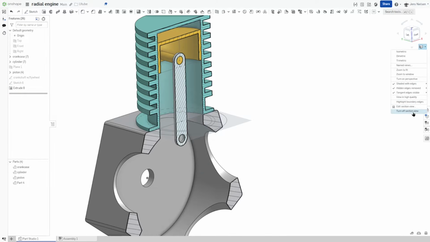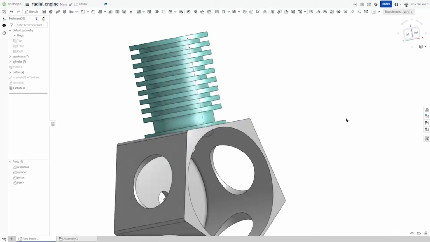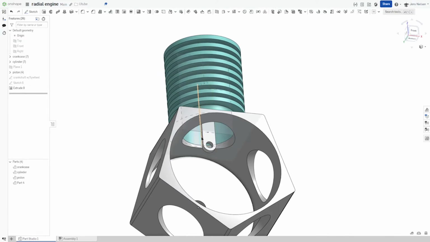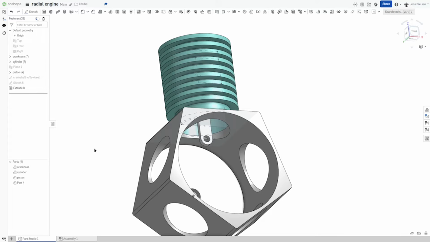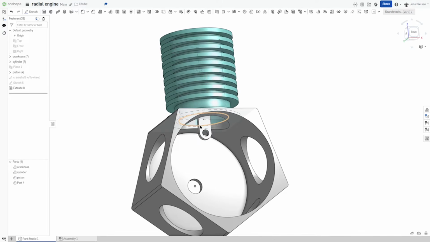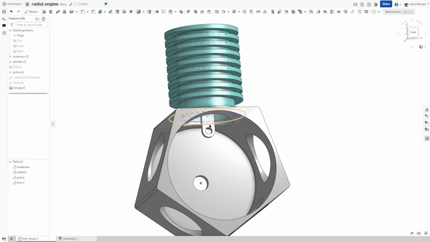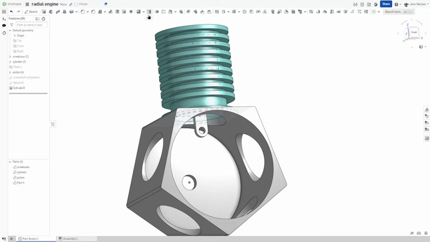Let's exit the section view for a moment. So there is our, well, the connecting rod, right? And we will build the master rod from that one. So we need another instance of that.